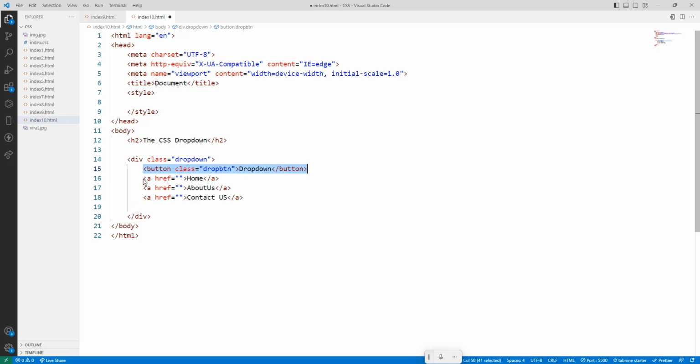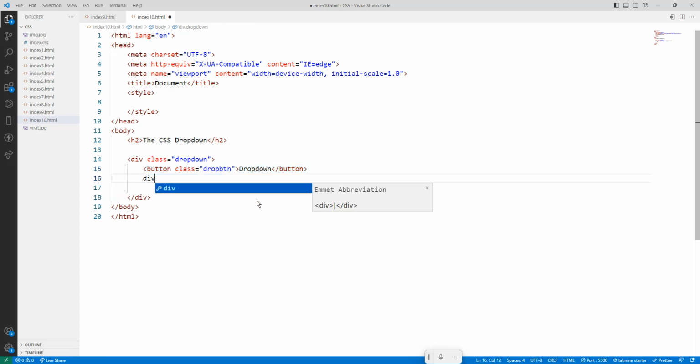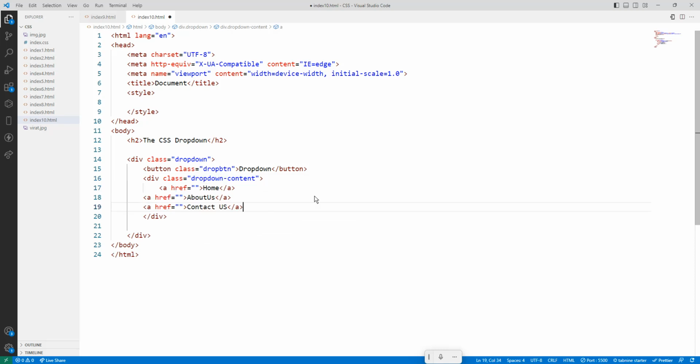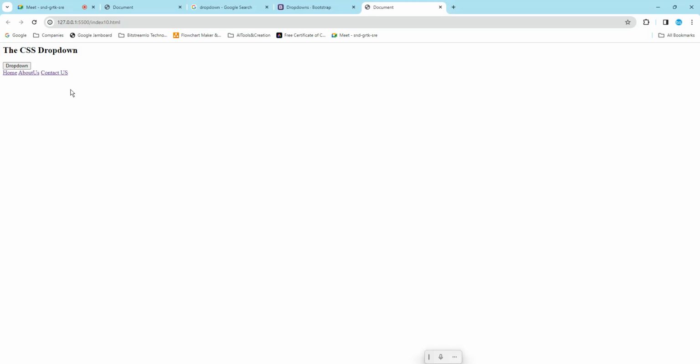There is a slight difference here, so we need to add one more div with class dropdown-content, because it will display the three links, that is Home, about us, and the rest. Control S. If I see here, this is how it will look.